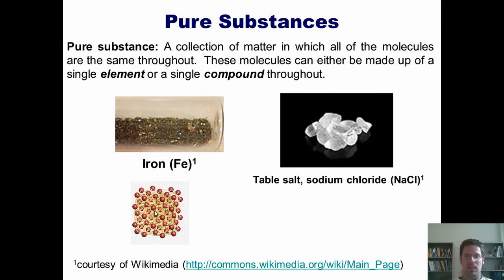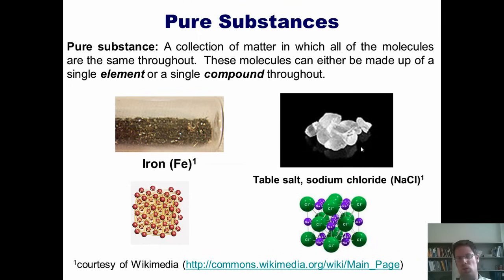By comparison, table salt, sodium chloride, is actually a compound. It's made up of sodium atoms, which are abbreviated on the periodic table as Na, and chloride ions, which are abbreviated as Cl. Sodium and chloride get together and form this compound, table salt. If we have a big pile of table salt and there are no other compounds or elements in it other than Na and Cl bonded together, then we would say that that pile of table salt is a pure substance. This shows a zoomed-in model of what an individual cluster of sodium chloride would look like.